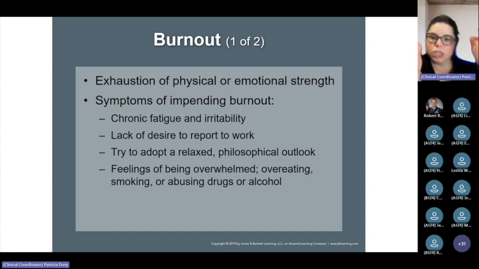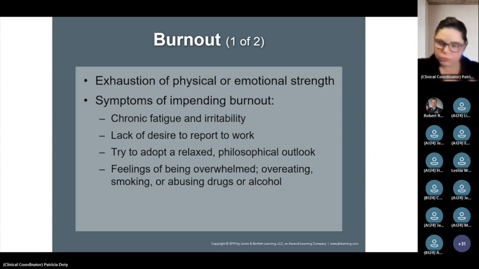Whereas years ago, especially in the paramedics of my years, I remember when I began, my first five paramedic partners were all burned out. And no one talked about it. They were all mad all the time about everything. They didn't want to come to work, but they couldn't, you know, not leave. They were always tired. They were always upset about something. And so that's classic burnout. That is from that chronic unrelieved stress, pent up frustration. And people just don't want to do what they set out to do.